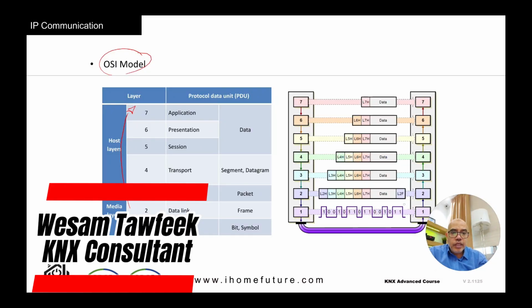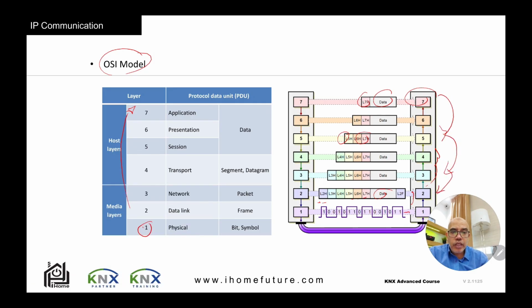Here you can see that in layer 1, I have a lot of data and a lot of headers. If I'm moving from layer 1 to 2, or 2 to 3, or 3 to 4, then a lot of headers are being removed. So in layer 7, I have the data and layer 7 headers, and the difference also works the other way. In layer 7, you put something like www.google.com, then other layers will be adding different devices, making some encryption, making some translation of the data to be reached to layer 1, where you have the physical media itself.